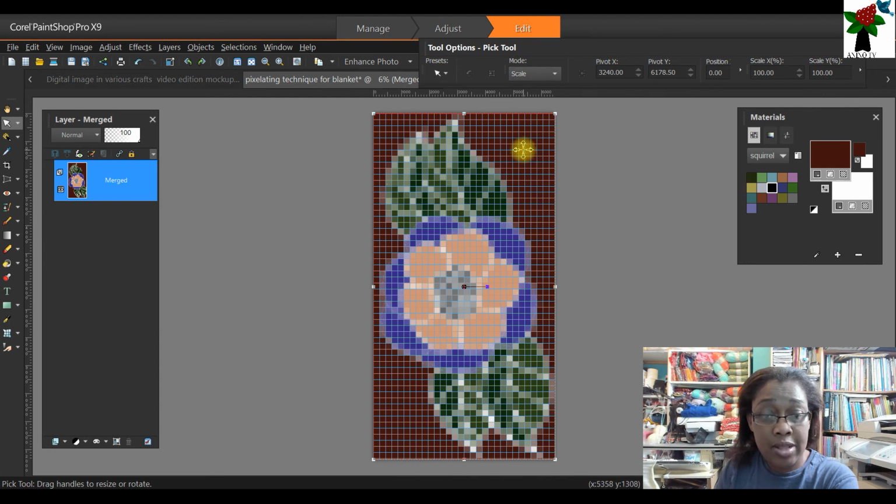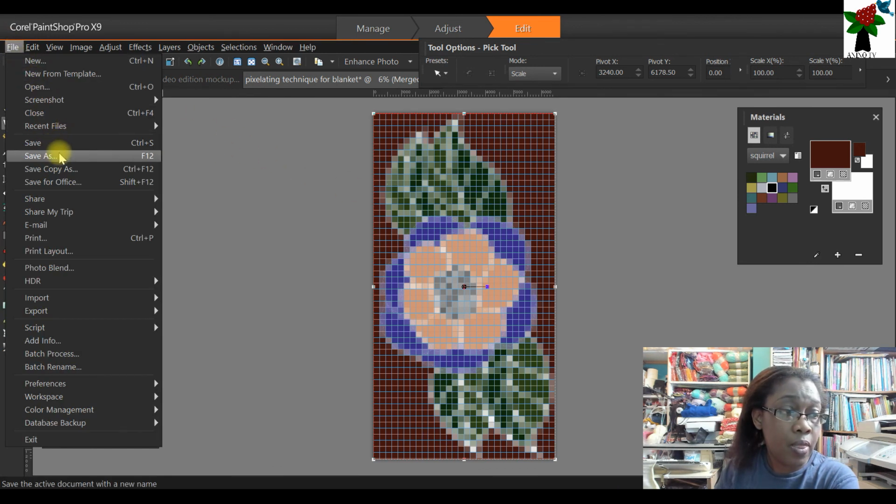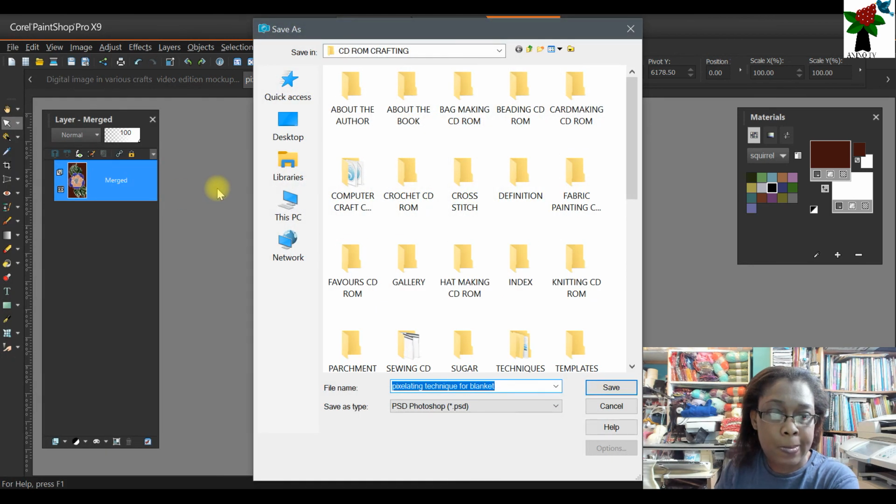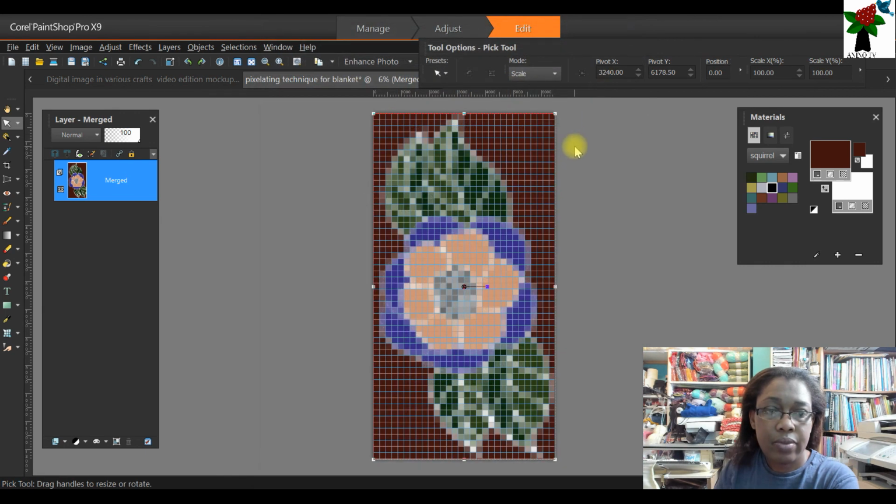If you print this, it's not going to print with a grid. So we need to do that first. Let's save our work. Our blanket is pixelated, so we need to save our work.